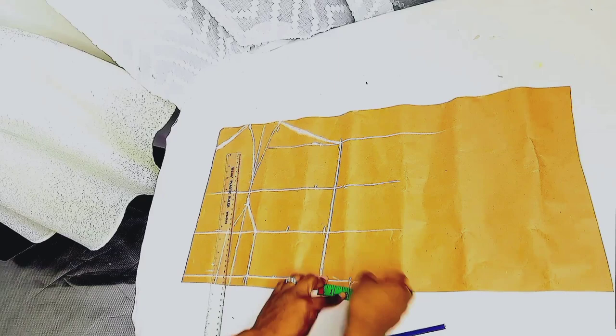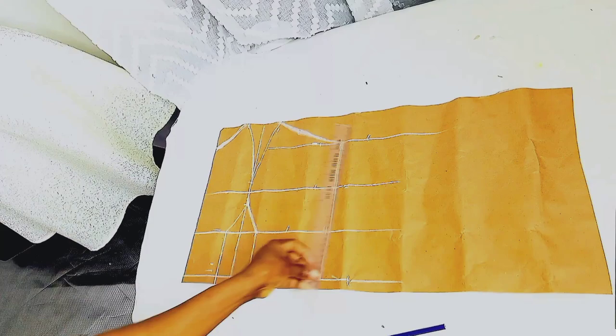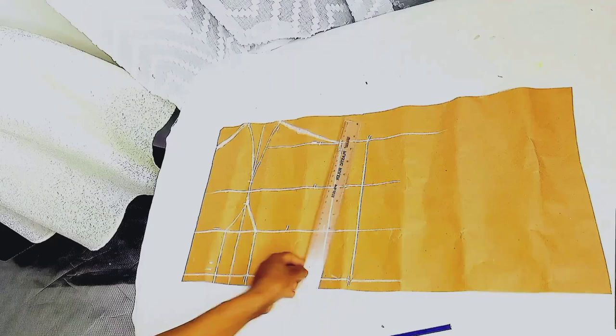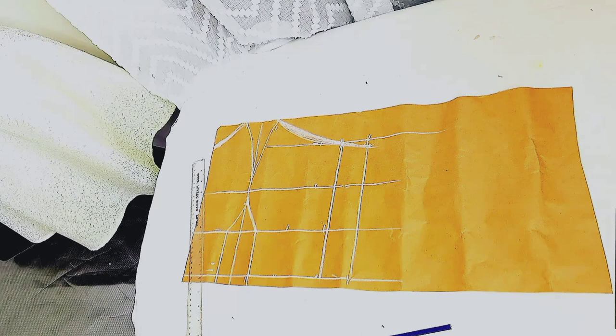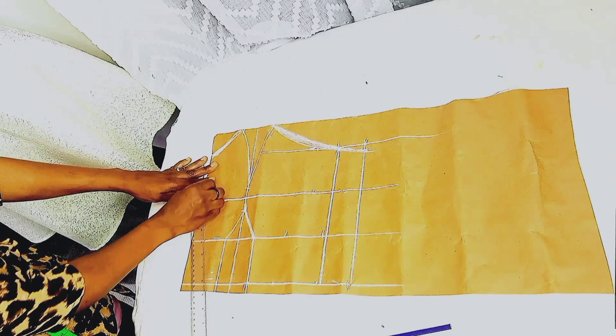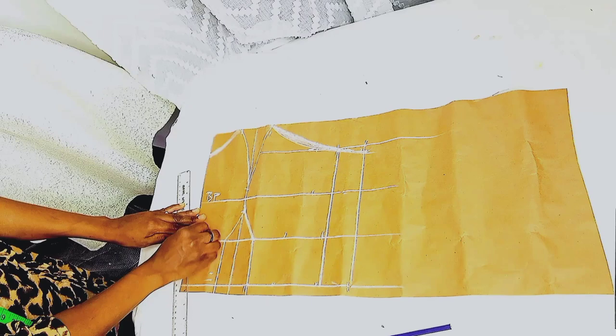But this fabric we are dealing with is a stretchy fabric. For that matter, we don't have to use the exact circumference measurement of our client. If not, at the end of the day, we wouldn't have that stretchy feel on her skin. For that matter, I have to take out half an inch from all the lines. That is the chest line, the upper bust line, the bust line, the under bust line, and the half length line. So I'm going to be subtracting half an inch from all these lines. That way it will look so fitted on my client.